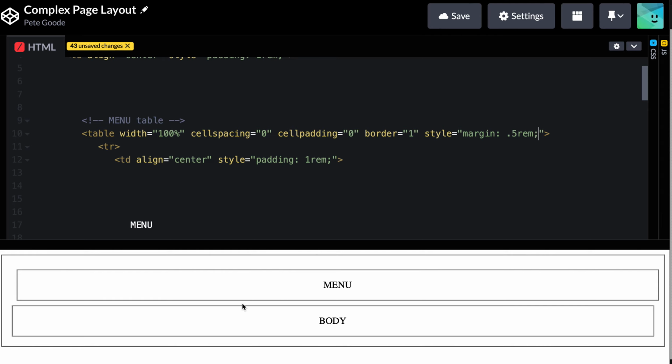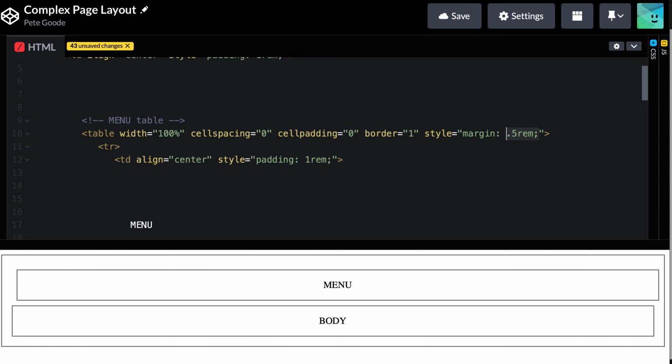Where do I want that half, and why do I want it to be half? Well, if you think about it, if I've got 50% of my margin here coming off of menu and 50% off of body, that's going to be a total of 1, okay? But I don't want it on here, or on here. I want that margin to be effectively 0.